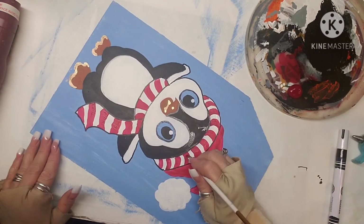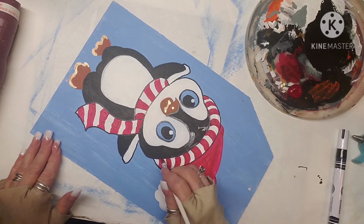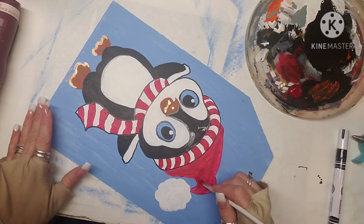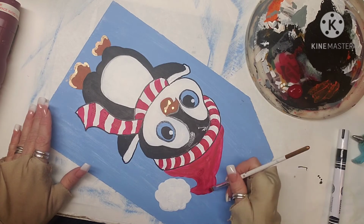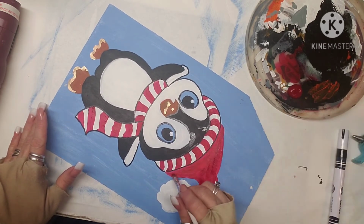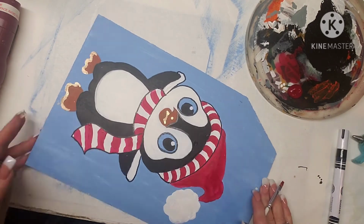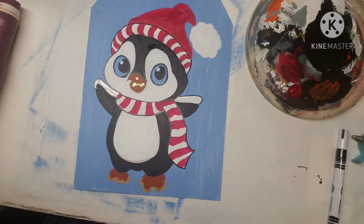I decided to go ahead and go over all of the red. I wanted it to not look so translucent, so I went over all of it so that it was more opaque. Even though it still wasn't a bright red, it wasn't as light as it was prior to that.